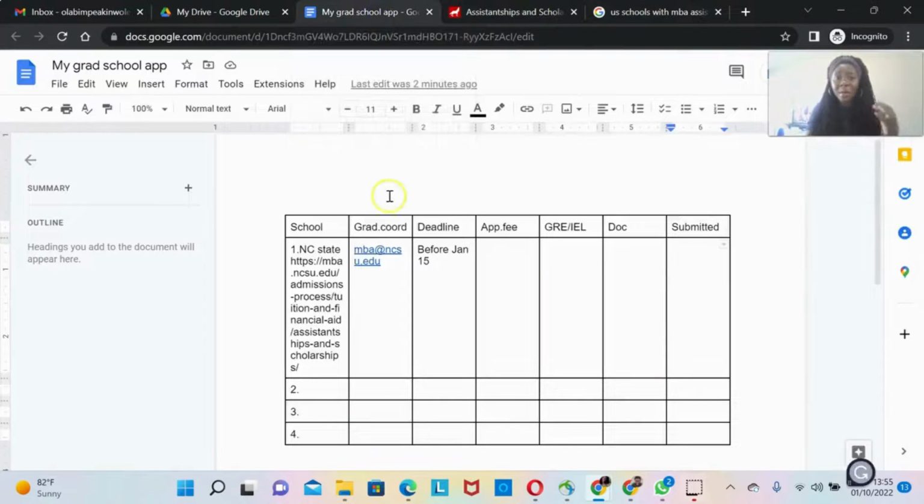I believe it has. Remember, I said I'm going to put a copy of this in the description box, so just look out for it there, and it will help you to track your applications. Yes, that's the word, to track your applications. So remember to drop a comment for me, to share this video with anybody else that this will be useful for, and send me an email if you need further questions. And I believe that you found this very valuable, right?